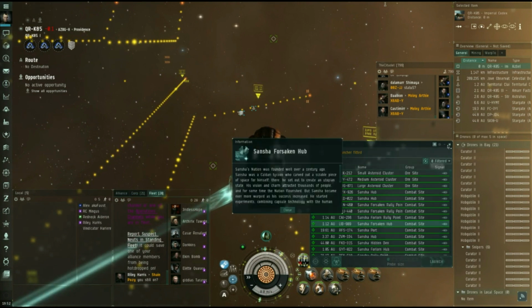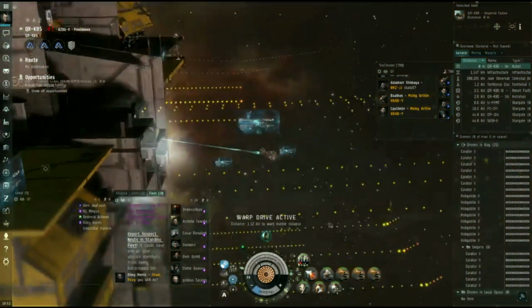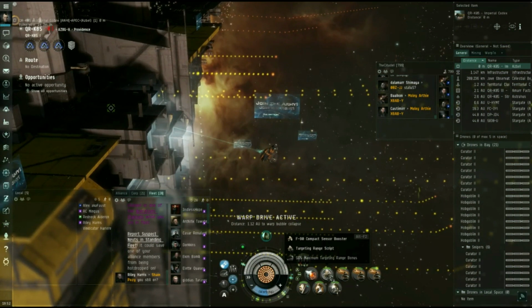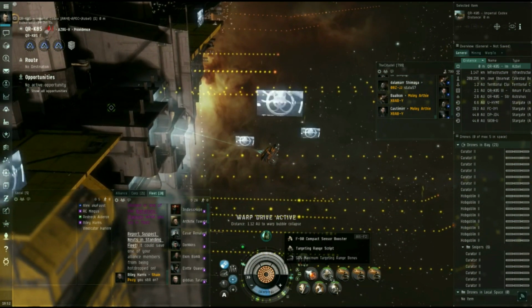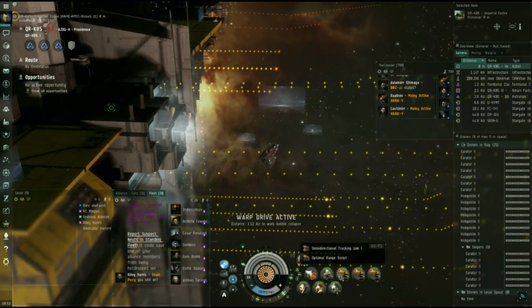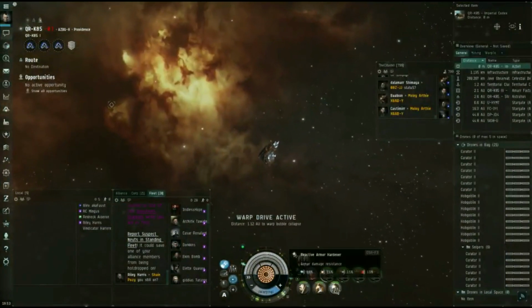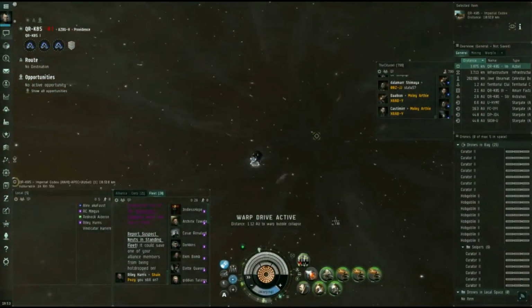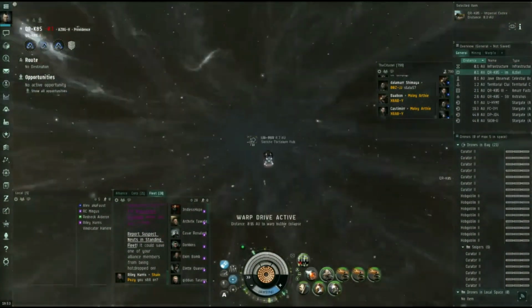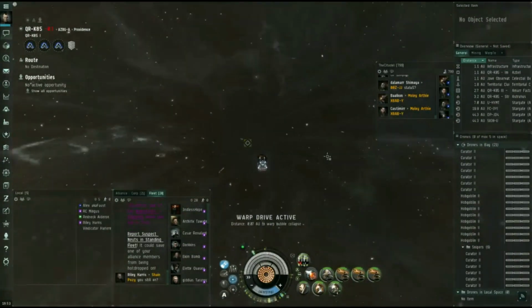I believe every faction has their own version of the Forsaken Hub, and I think they're all pretty similar. If I'm wrong, let me know in the comments, please, because I don't want to be giving out incorrect information here. But I believe every pirate faction has their own version of this and that they are all equally farmable. The reason we're doing this is it is really good ISK for the time investment it takes.